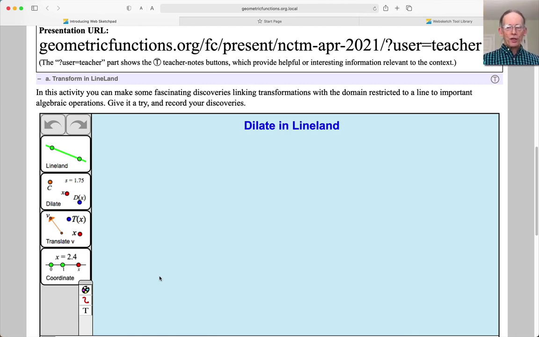This first task is taken from Edwin Abbott's classic Flatland novel, in which the narrator suddenly finds himself in a two-dimensional world inhabited by polygons. What would it be like if we were perfectly normal flatland transformations like dilation or translation, and we suddenly found ourselves restricted to lineland, a one-dimensional world?